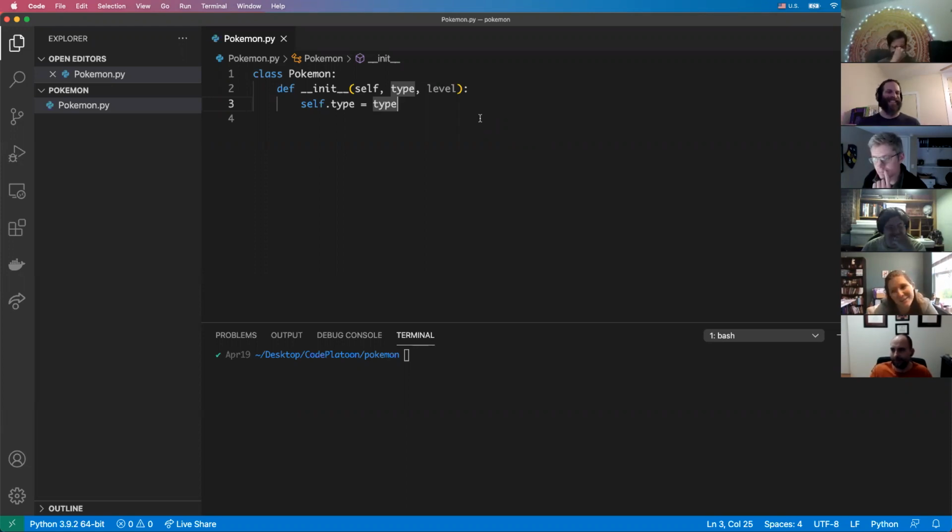Let's try to keep this simple. I know it's going to be tough for some of you, but let's try to simplify the world of Pokemon just a little bit. So let's assume that we have a level. Let's assume that all of them start off at level 1. Should this be a class variable or an instance variable? It would be a class variable because they're all the same. Okay, so Jess thinks it should be a class variable. Does anyone else have any thoughts?